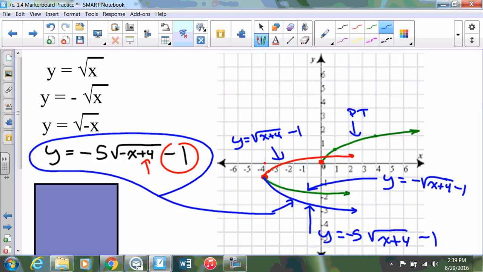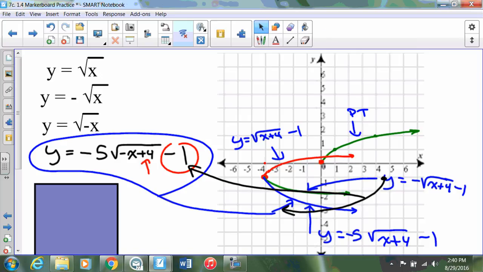And so what we're going to need to do, our very last one, which I'm going to sketch in black, would have us shifting. We've already shifted over the x, so now we have to shift over the y. So it would look something like, let's see, we'd be over here on the 4, and we would be more steep, so something like that. That's our final one. Whew, that was a tough one. So if that was confusing to you, that's okay. We had to do a lot of different shifts there.